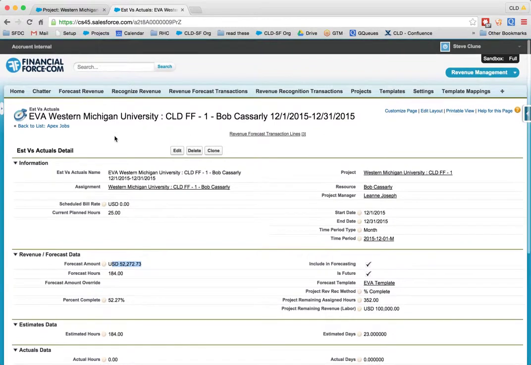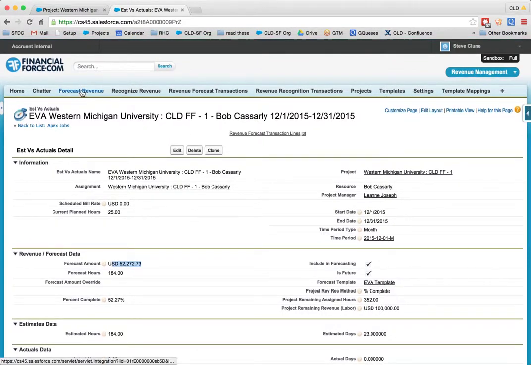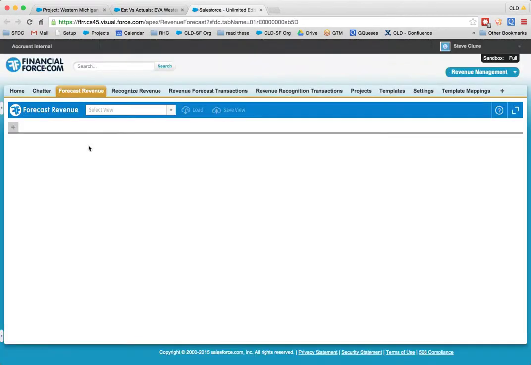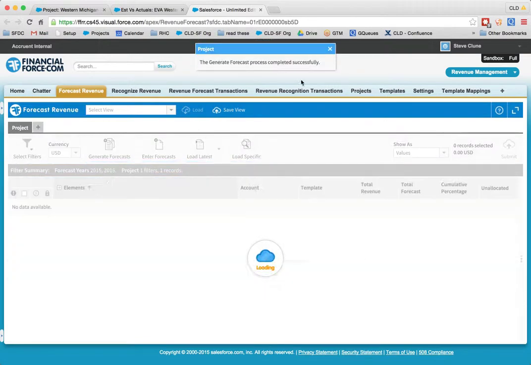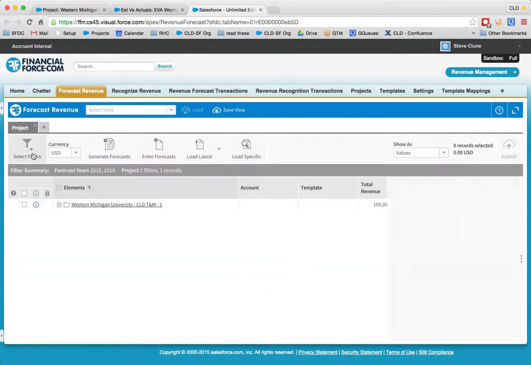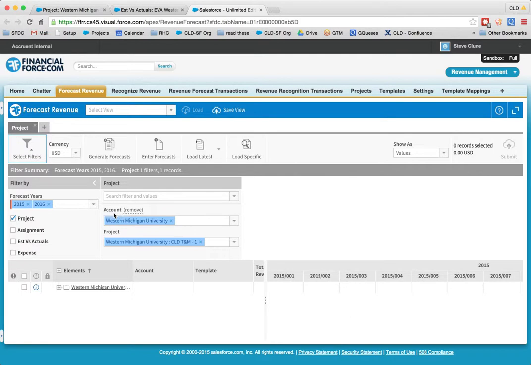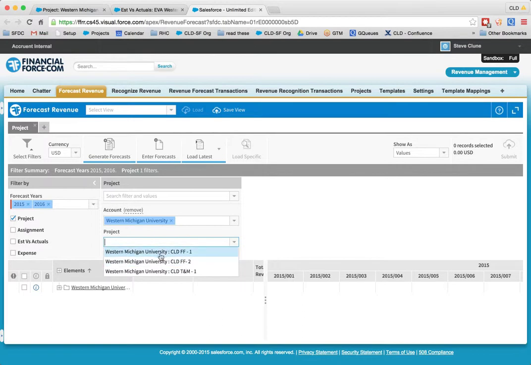It's a little easier to see over here when I open up the forecast revenue tab. So I click on the tab. Again, I'm going to open up the filter, and where I was previously filtering for Western Michigan University accounts, now I'm going to filter for the project that I'm looking at here, which is the Western Michigan University Fixed Fee -1 project.